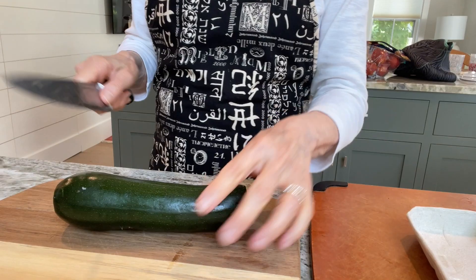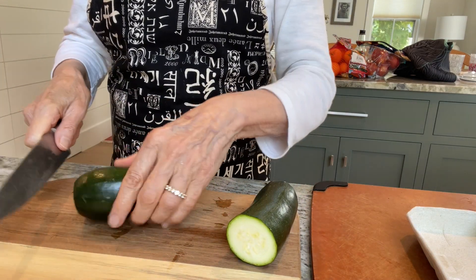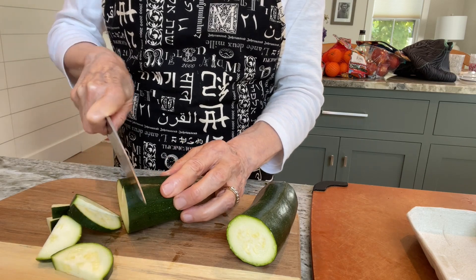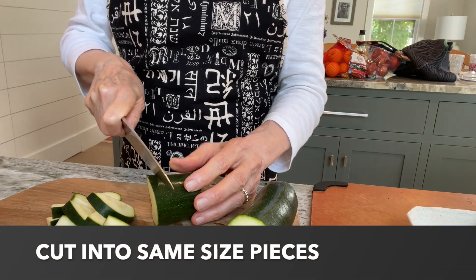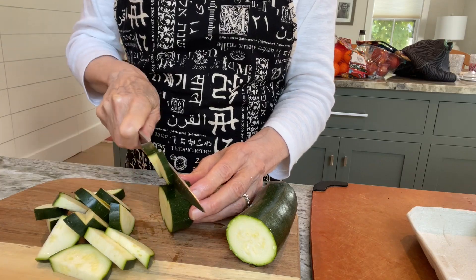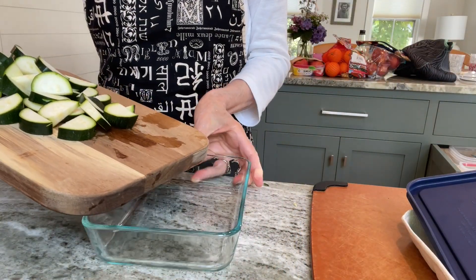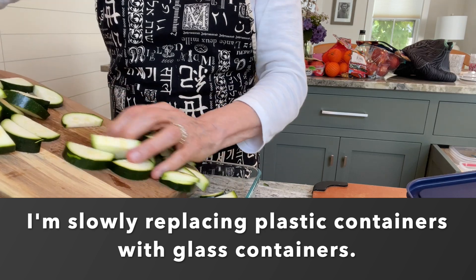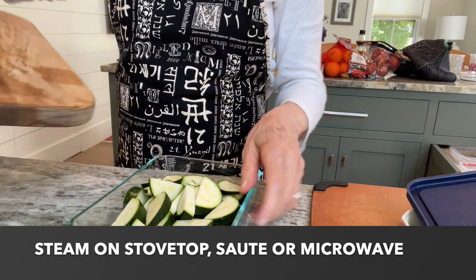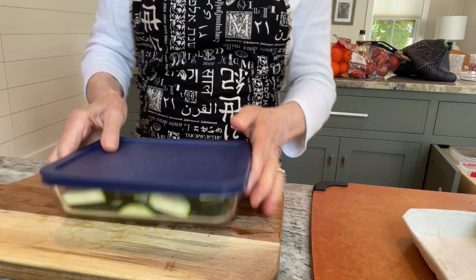It's time for half-moon zucchini. You can cut them into circles, but I find that half moons make a good-sized bite and help me eat slower because there are more pieces to get on my fork. Cutting them into uniform sizes makes them cook much more evenly. I like the half moons because they look great on your plate — and you know that we eat with our eyes. Into the container they go. I do prefer glass containers, though I still have some plastic ones. Into the fridge, all ready for easy stovetop steaming, sautéing, or microwave cooking — even good raw in a salad or dipped in hummus.